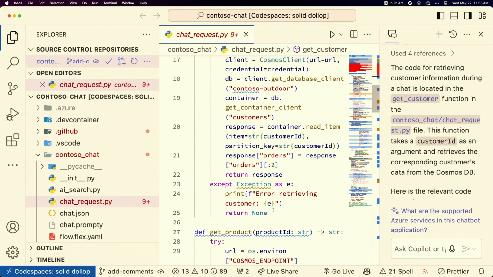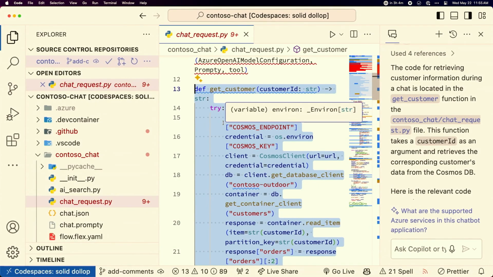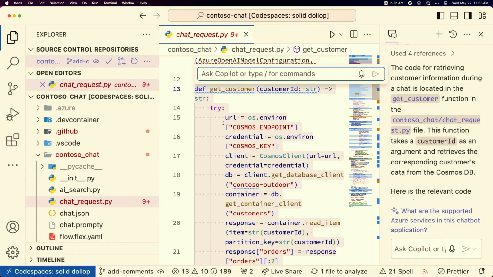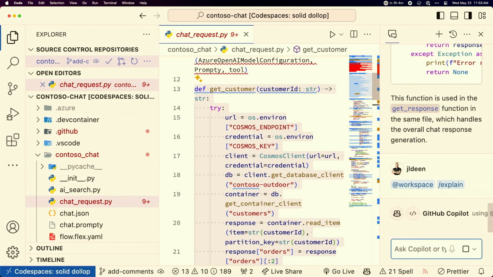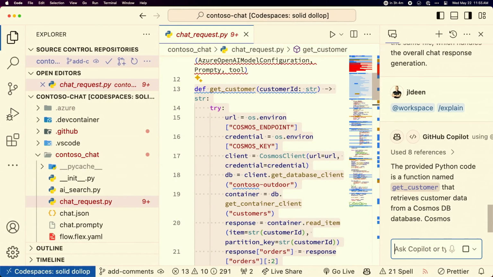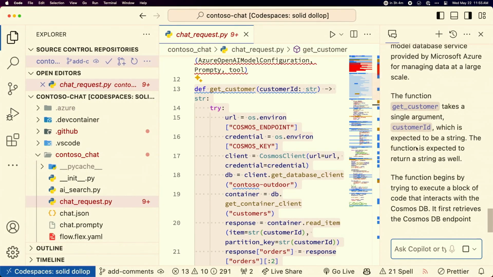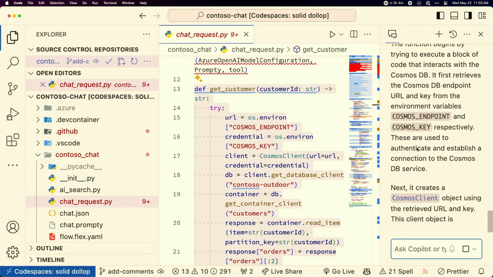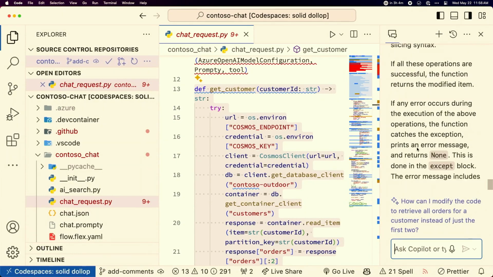Now, another way that I like to use Copilot is, let's say that I'm new and I don't quite understand what this code does. Right from within the editor, I can hit Command-I, or if you're on Windows, Control-I, and I can just use slash commands and say /explain. And then that way, I don't even have to think of, how do I phrase this? How do I ask this? I'm not quite sure what I'm even searching for. I can just say, explain what this code does, and it gives me an actual explanation explaining that this is connecting to Cosmos DB. It tells me there's an endpoint, there's a key. It shows how this works.